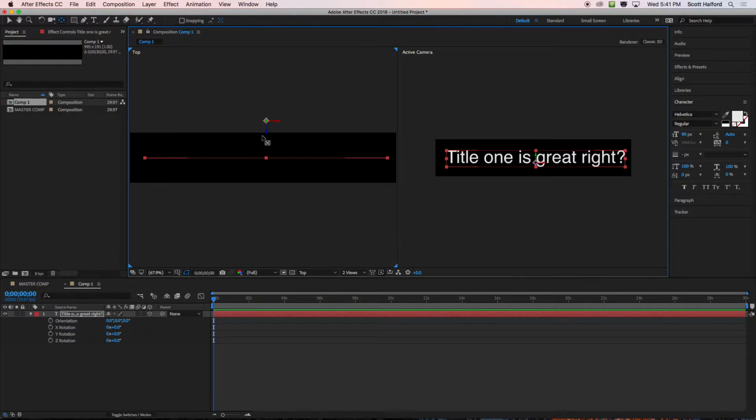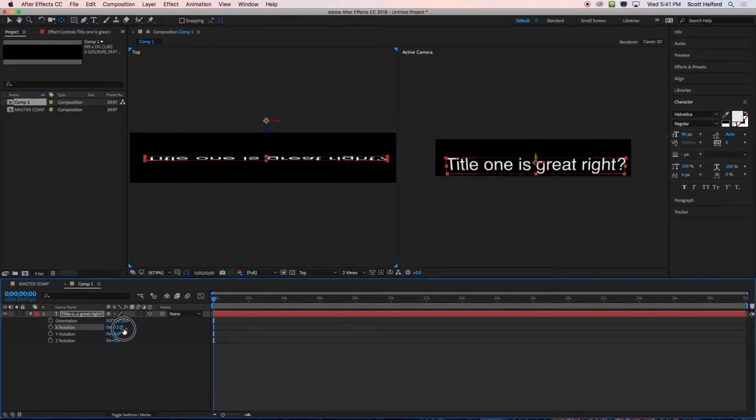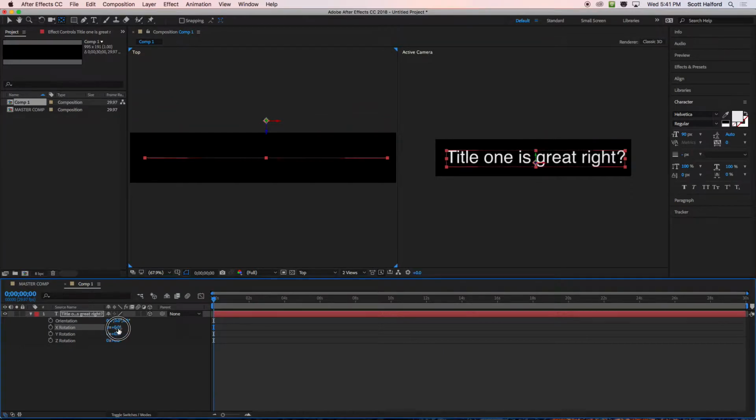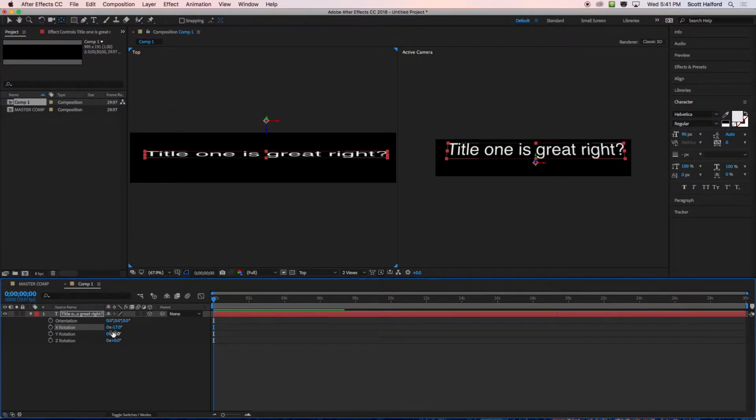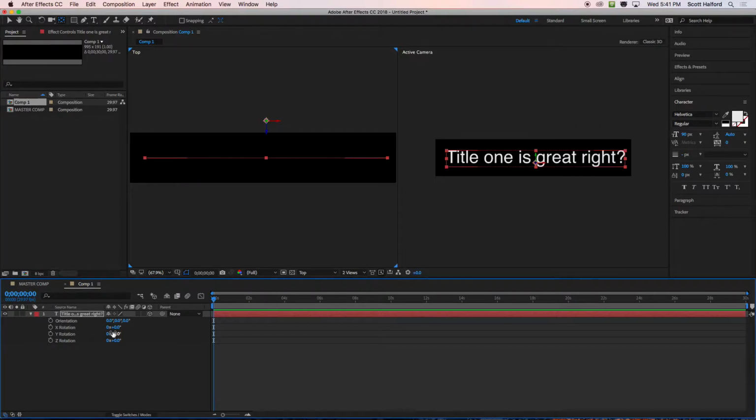So it's kind of like putting it on the end of a stick. Okay, and the stick is this invisible pole that's connecting this text to this point right here. Okay, so now if I rotate, it rotates around that point instead of rotating on itself. Okay, is everybody sort of with me? Do I need to pause for a minute?